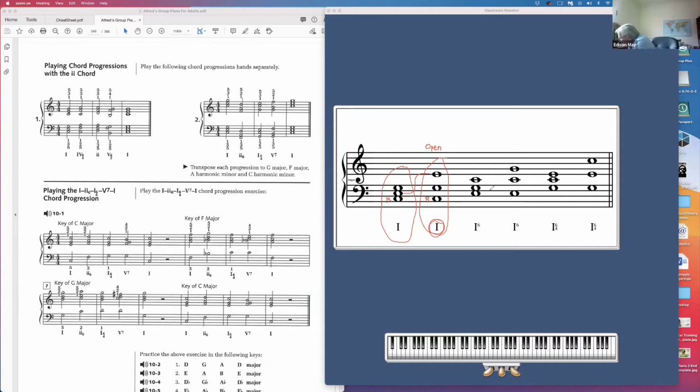You with me? Yes. I'm jotting that down. C on the bass is tonic. C on the bass is tonic root position. Now, the next chord is I6. What that 6 means is that a sixth above our bass is where we will find our root. Technically, there's a little 3 here, but nobody prints it because it's confusing. And a third above the bass is another one of our chord notes. Still a tonic triad, though not in root position, because we have numbers. When the E is on the bass, when the third is on the bass, when we're in first inversion, we get an Arabic 6, and we get an implied Arabic 3. But nobody prints that 3.